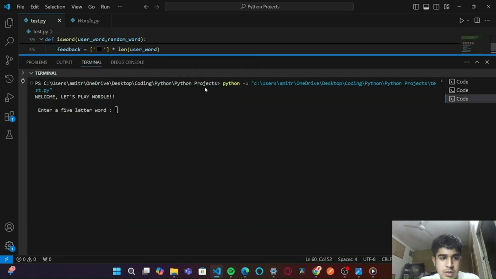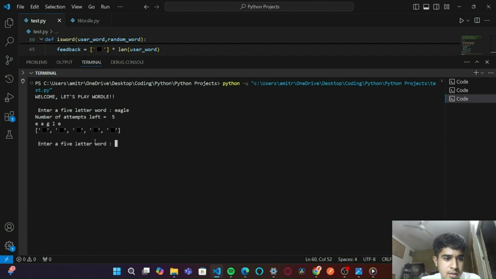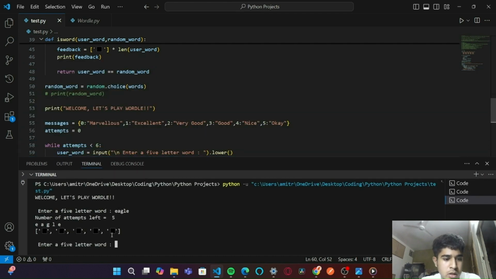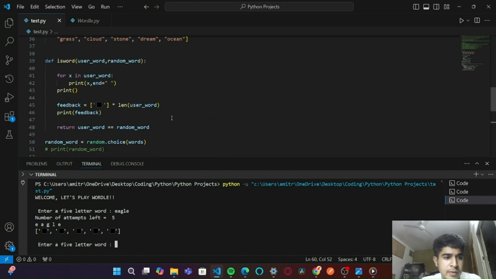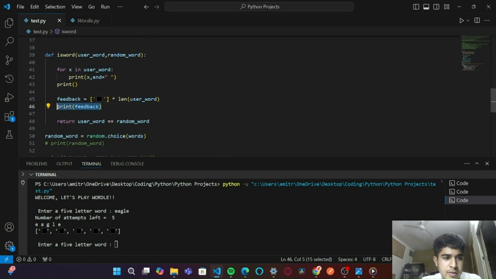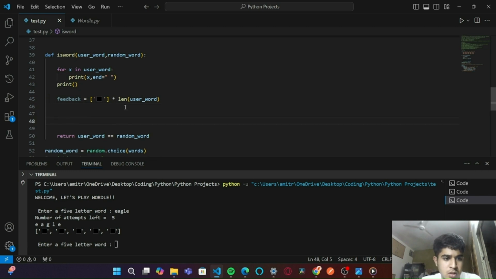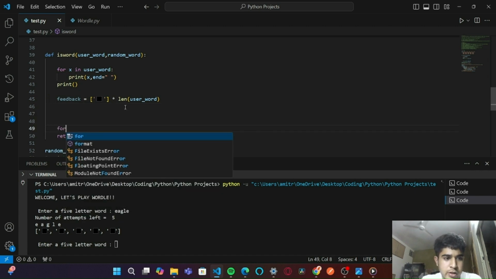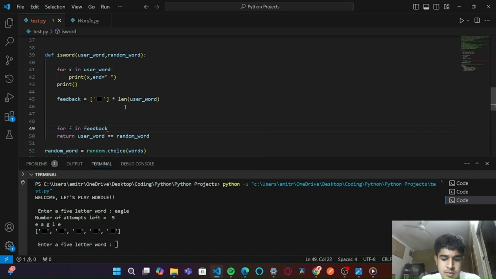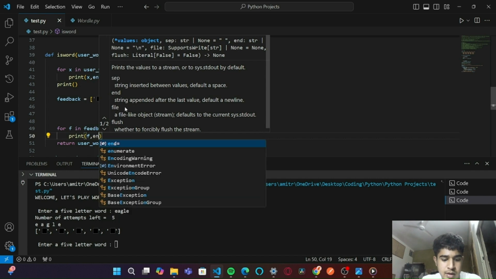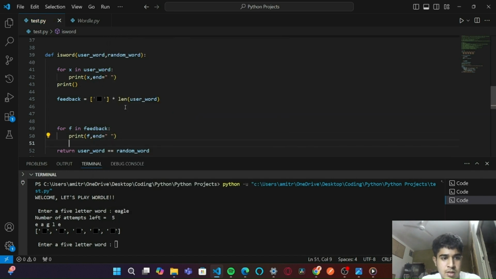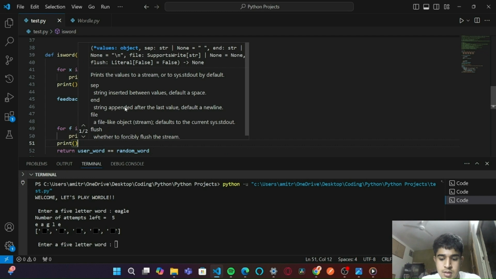So let's come down to the terminal, enter a 5-letter word, eagle. So this is how it's showing me, right? It's a list of color codes. I don't want the list to be seen, so instead of print feedback, for f in feedback, print f and end with an empty string, and then give me a new line.